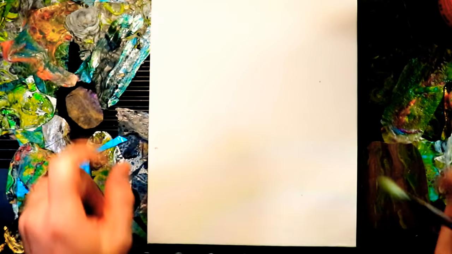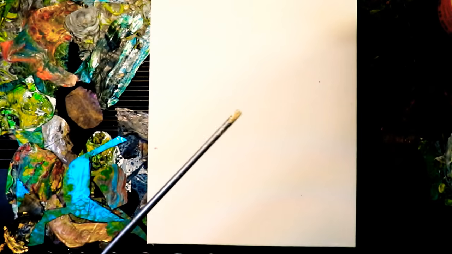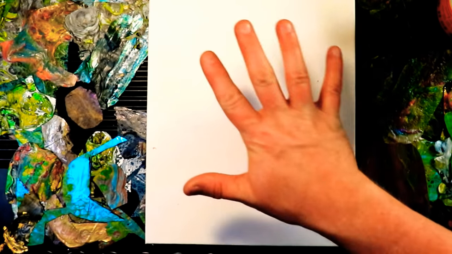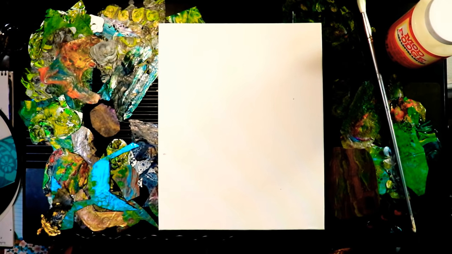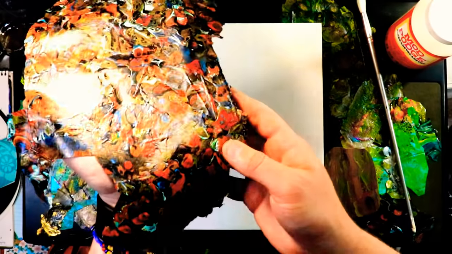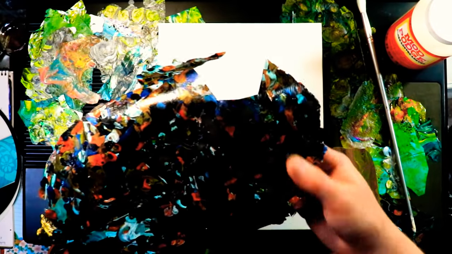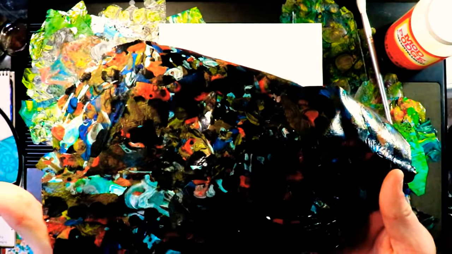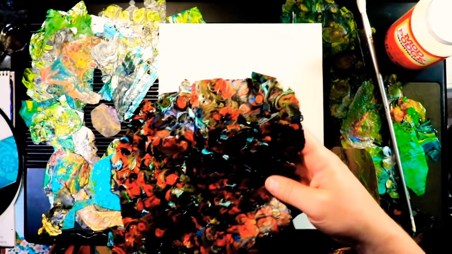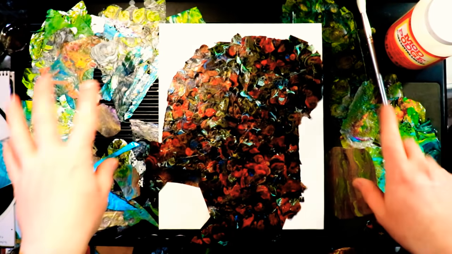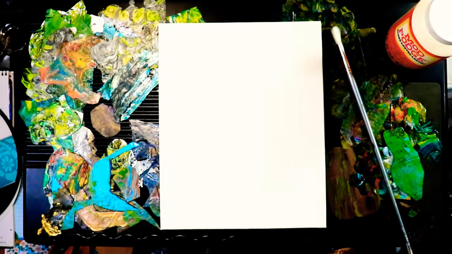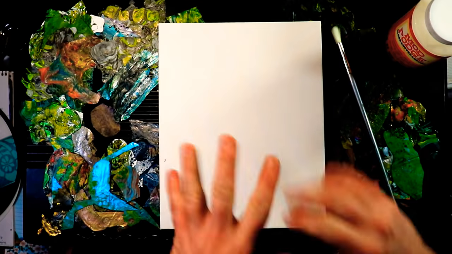So we have all of our skins all set out. Different colors. Some of them are from modified strainers and everything. I thought we would put a layer of those down using the Mod Podge. Starting with the Mod Podge, then you'll do a layer of the skin. Cover it with Mod Podge and go completely over until the background is done. Once that is done, then we can come in. I created this using the skins of one of the modified strainers. It totally reminds me of like koi fish. So that's exactly what we are going to do. We're going to cut out koi fish out of here and place them swimming in the pond kind of colors. But for now, let's get the base color down. I will see you guys at the end of that quick little time lapse.